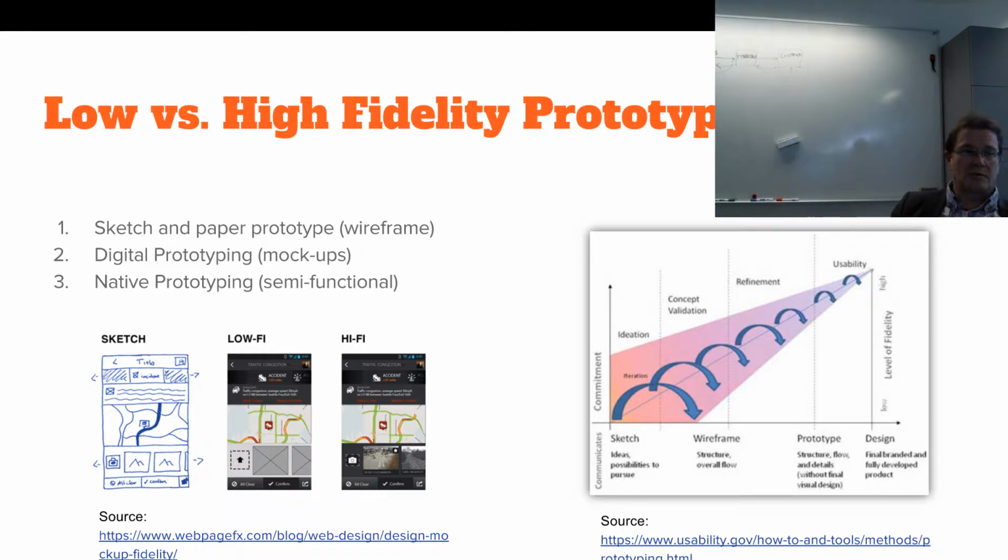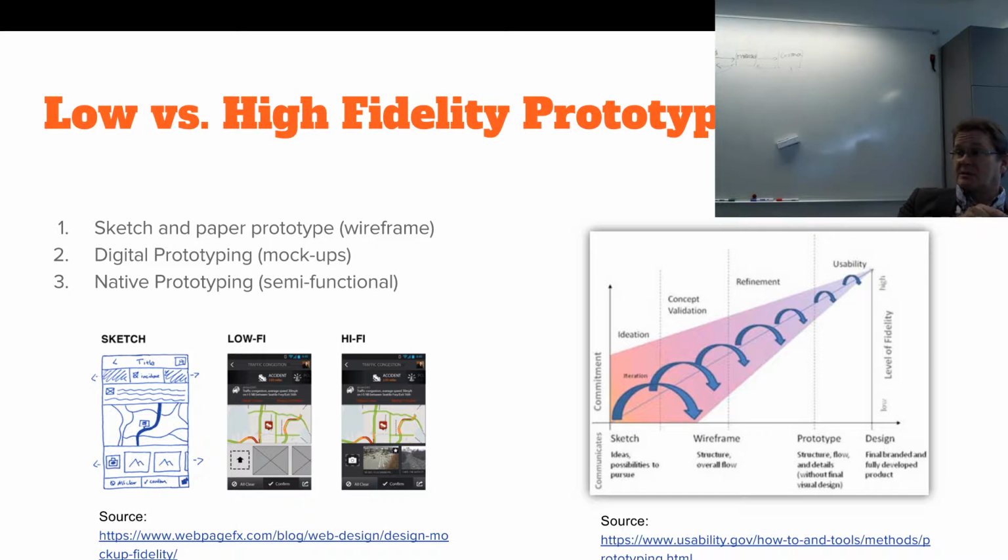So this low-fi prototype means that you have the same thing on a mobile system or this example system, but you don't have all the functionalities actually there, more like just a simulation. It's quite easy to simulate, for example, clicking some button and something happens.